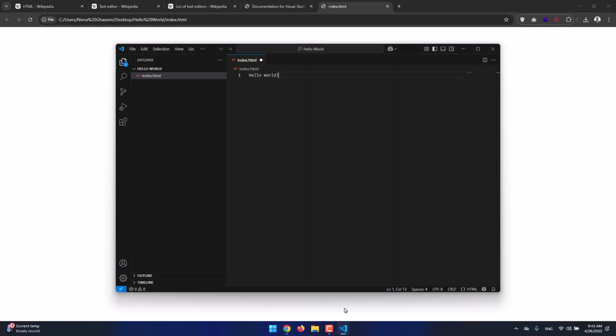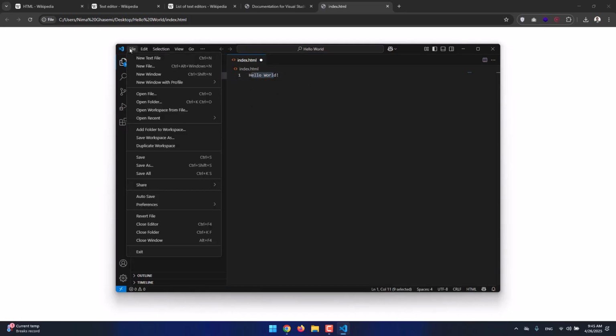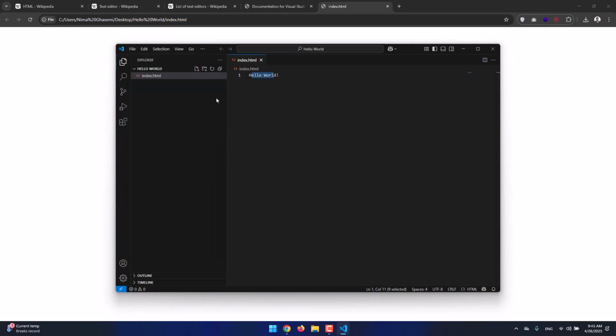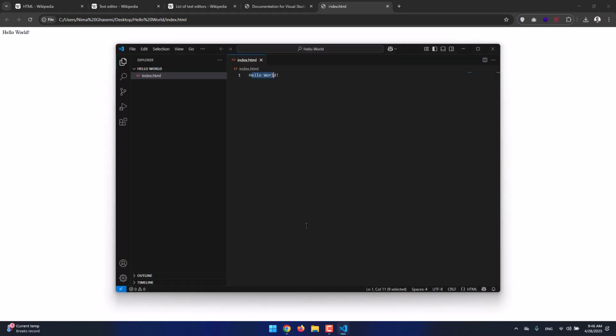And I reload this, and as you see, I don't see any changes, because this is a very important thing to keep in mind. Whenever you change the code, you need to save the file in order to be able to see the changes it creates. And as you see, we have Hello World written over here. As easy as that.